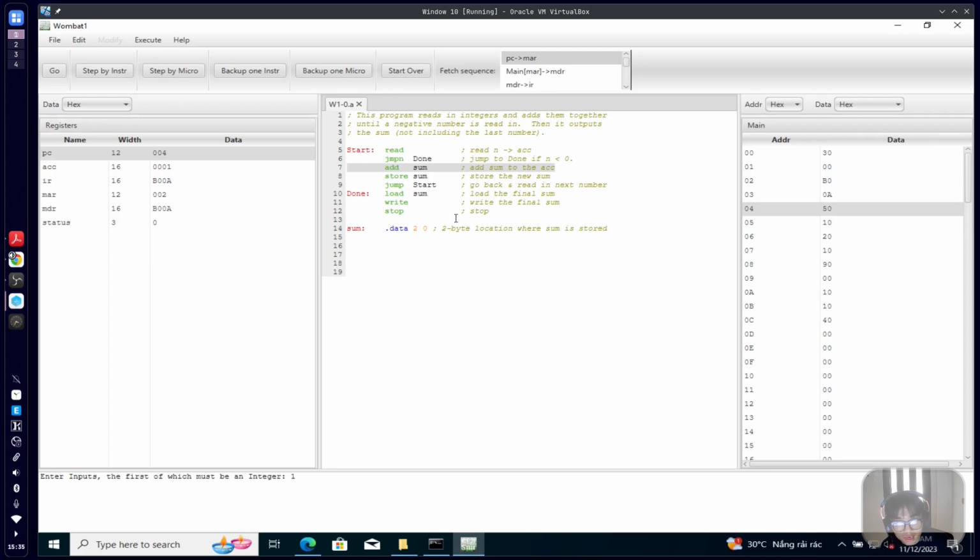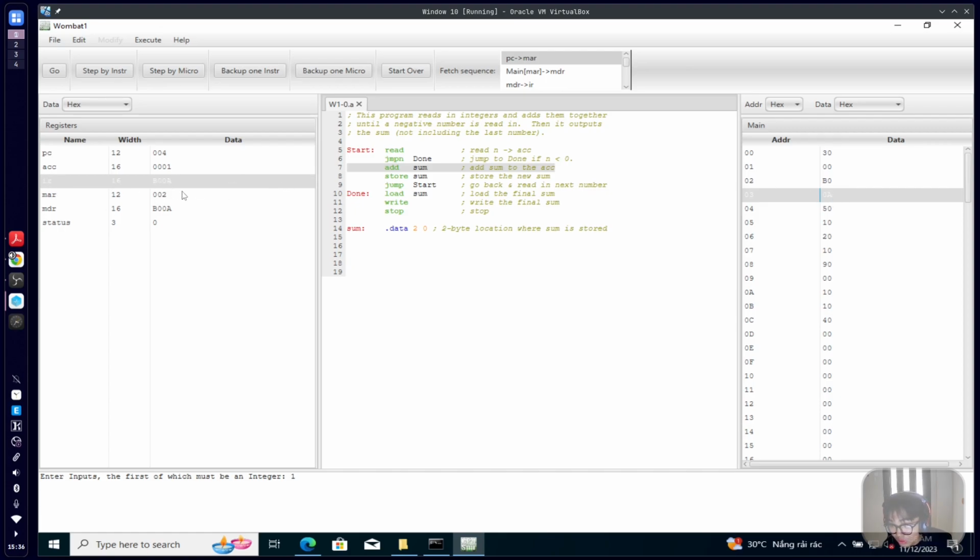You can see that the PC register always reloads for the next instruction, and the ACC stores the data, and the IR is B008, which is the previous instruction, B00A, and here it will decode.